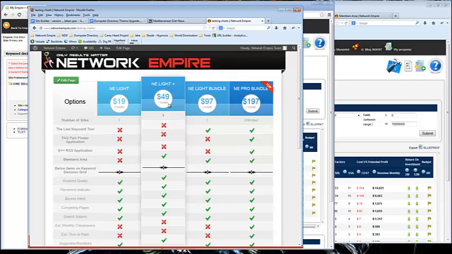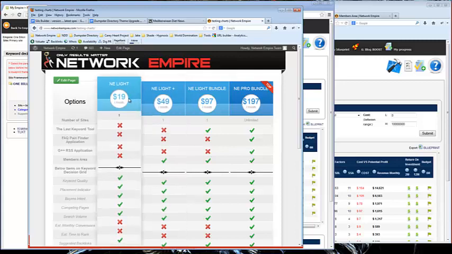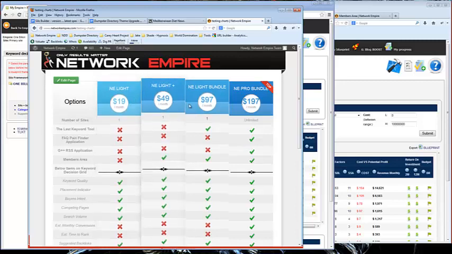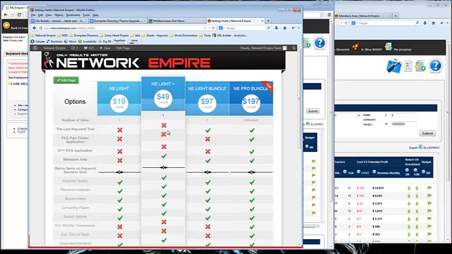Okay, so you get the members area with $49, and with the $19 you get access to Network Empire Lite. And what this looks like for my life when I purchase this for 19 bucks is I can just literally import keywords and do other keyword analysis inside Network Empire Lite, and it goes right to the plugin in the same way that anything else does. Right. Okay. And if I pay $49, then I get all the members area stuff.